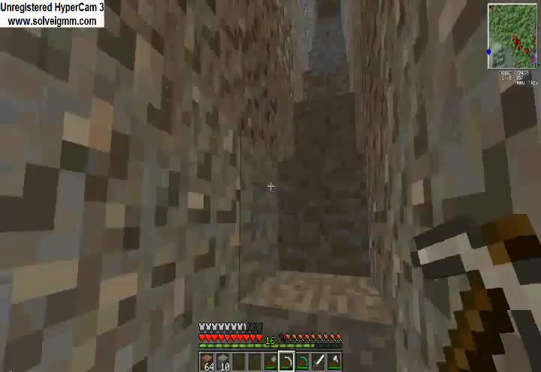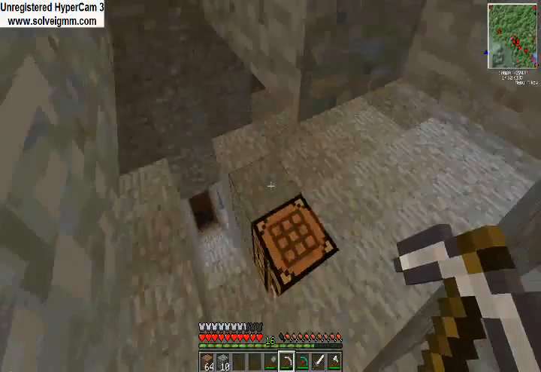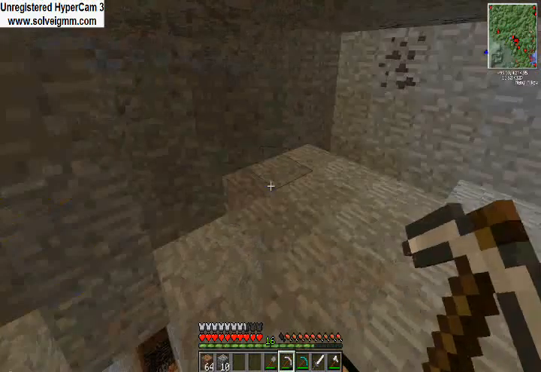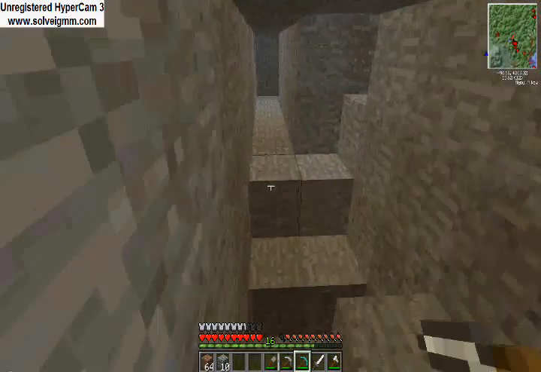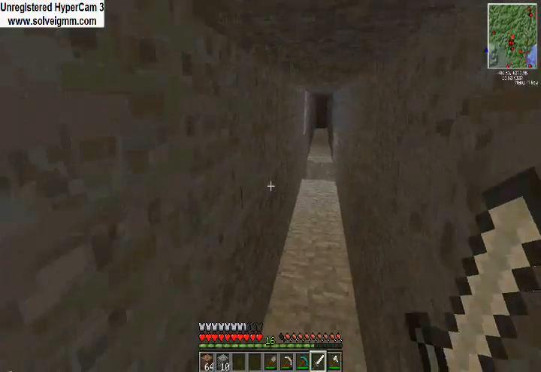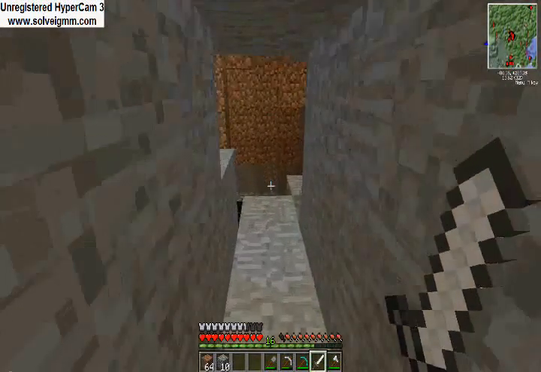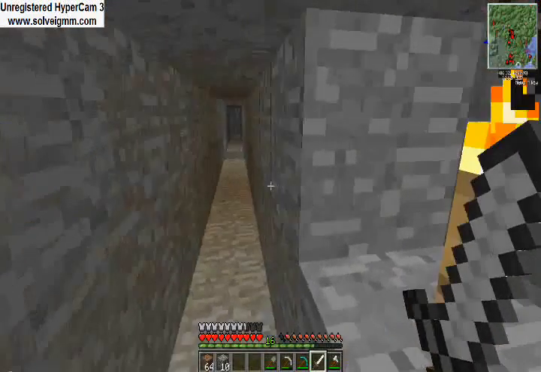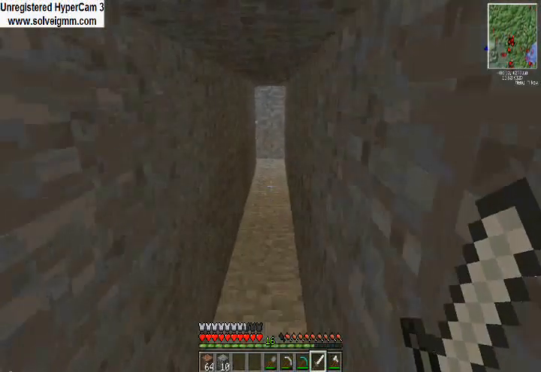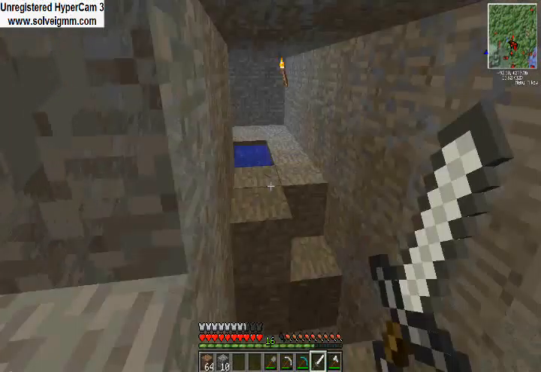Sheesh, oh my gosh, is that like a mob spawner right there? What? Oh my gosh. So many. I'm terrified. They're like right under me. Oh my gosh. Or above me. One of them. Or they're in this wall. It's highly unlikely, but.